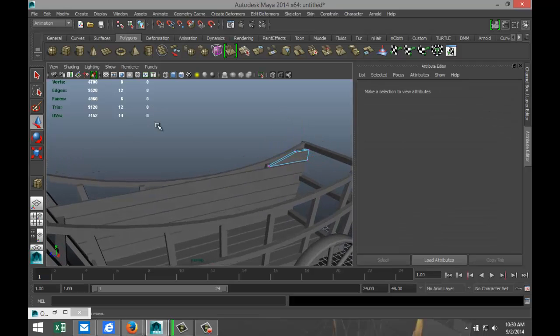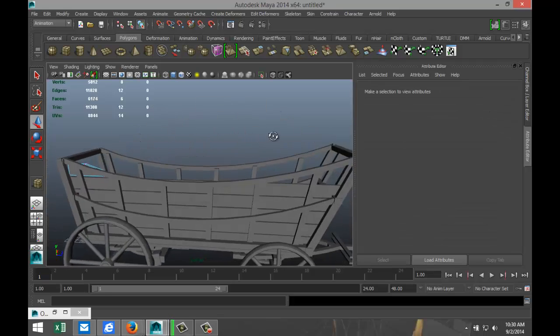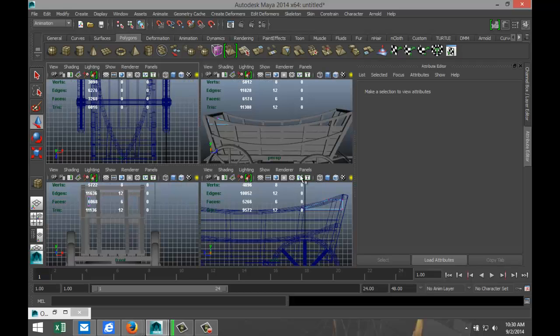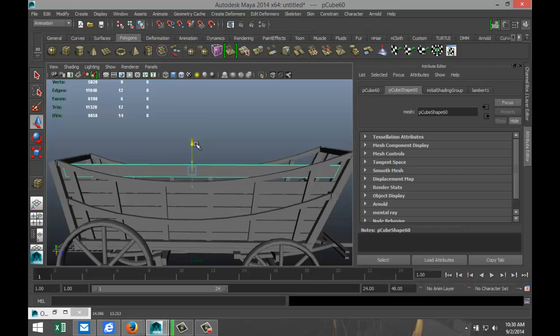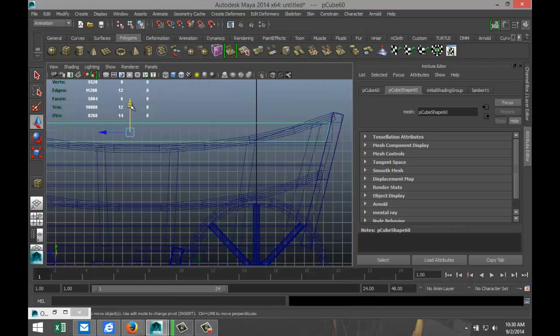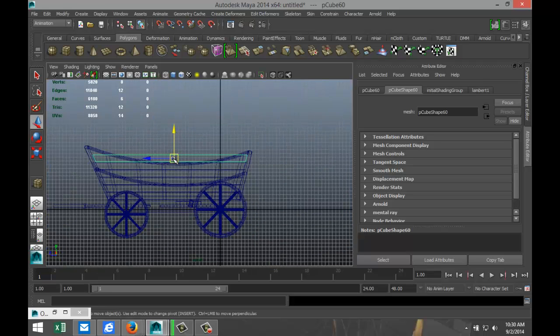Yeah, it's not too bad. Okay. Now, we're gonna go with selecting that board again. Control D. I'm gonna pull that up. Check our spacing, which is not too bad.